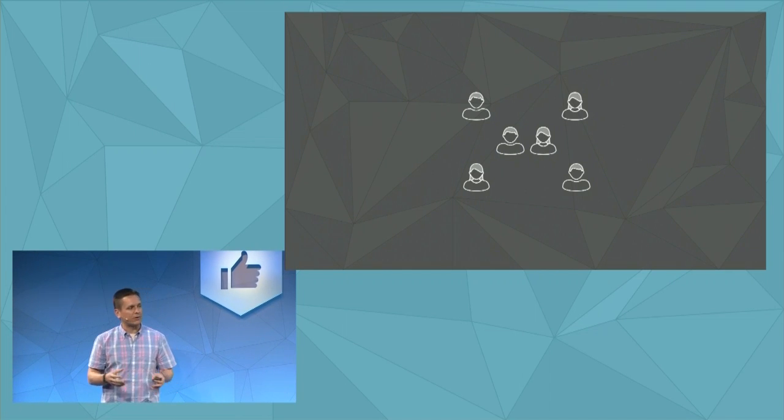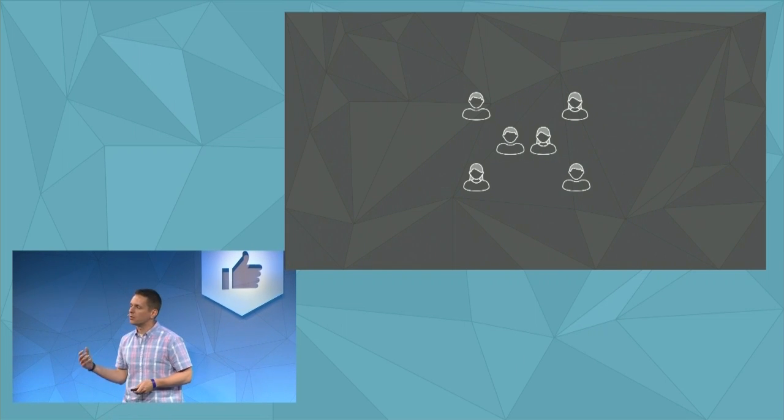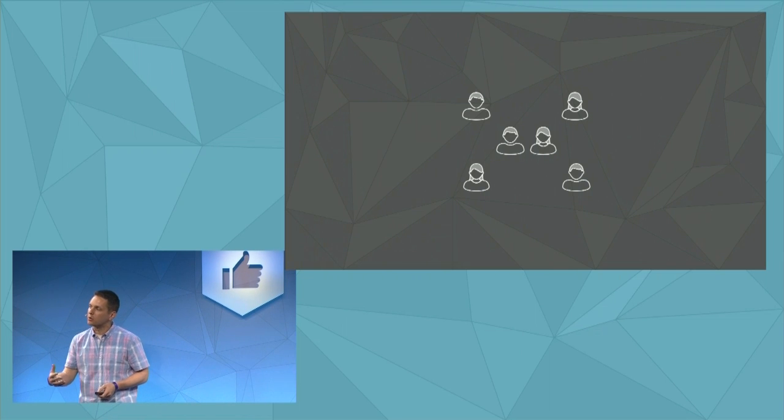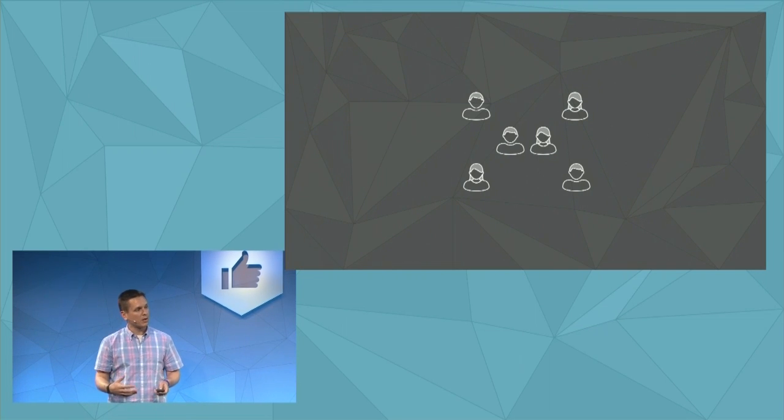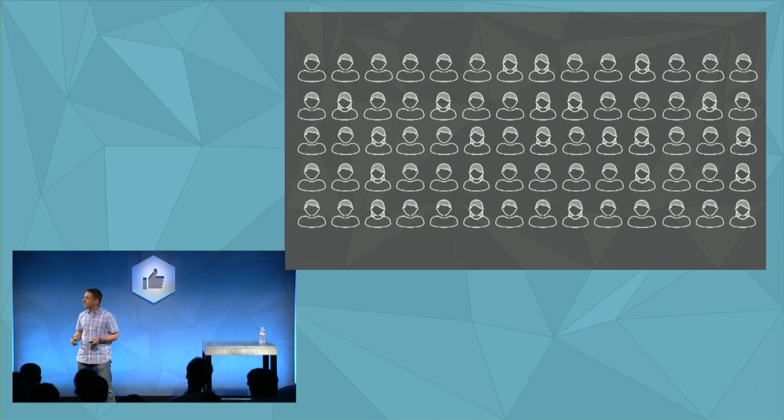And that worked okay for a while, but today we're a mobile-first company. People expect that all of your features are going to work as good on mobile as they do on the web, and in fact, I'd say people expect that the mobile product is going to be better at this point. And so we had to scale again. Today at Facebook, we don't have a mobile engineering team anymore. Mobile engineering is in all of our product engineering teams. This is something that we have embraced as an engineering company across the board. And many of our infrastructure engineering teams are critical to contributing to the mobile code base as well.